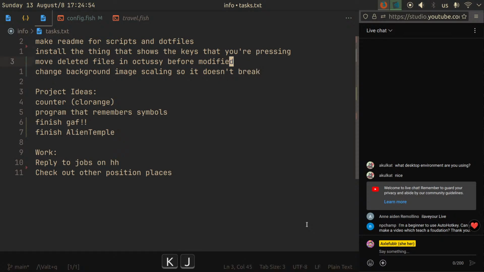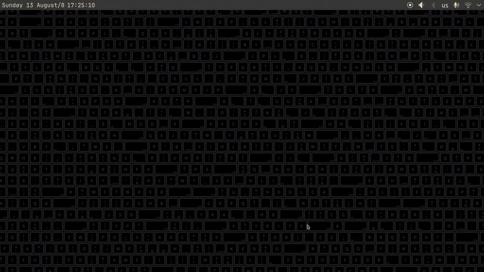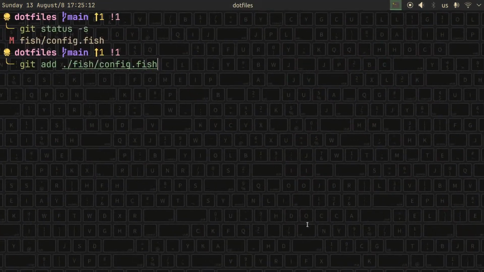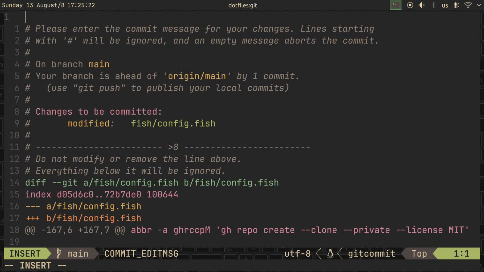Move deleted files in Activity before modified. What do we even change in git config? Right. Something hotkey.